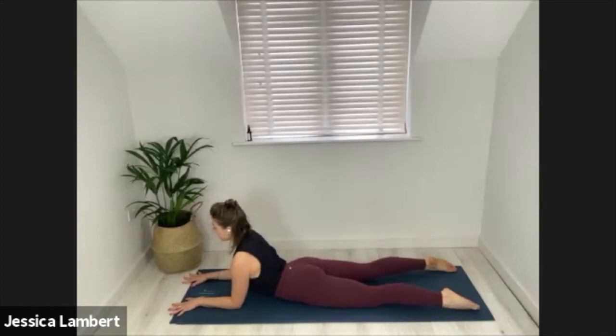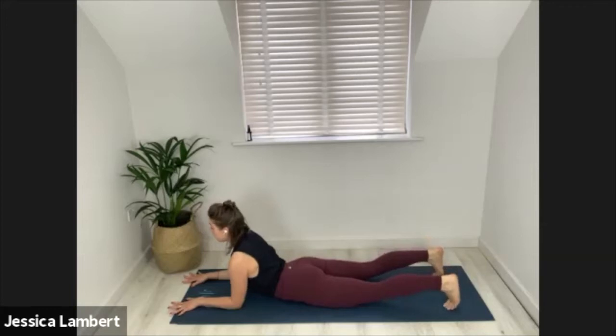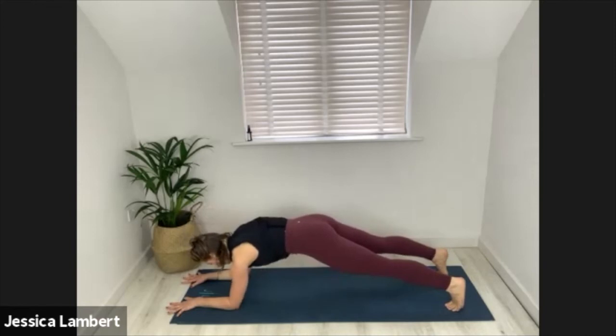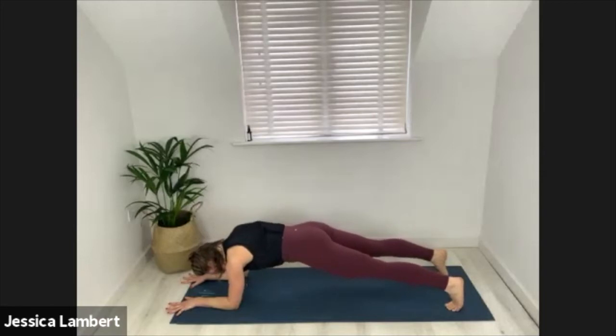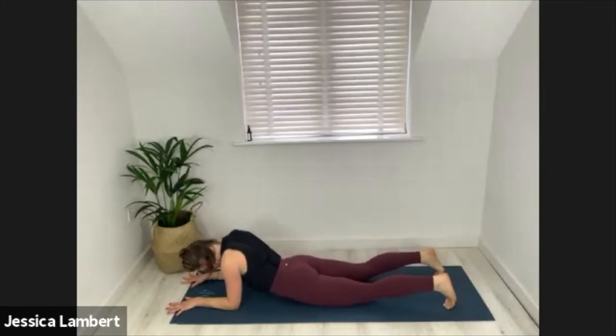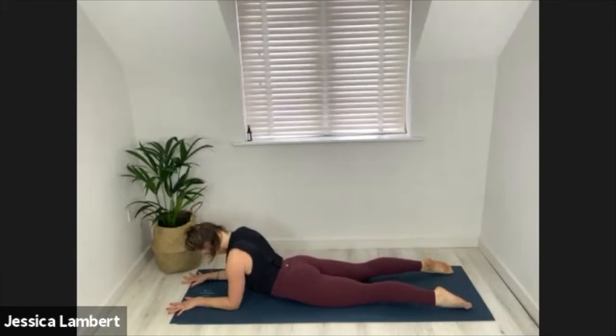And then from here, tuck both toes under. Pull the belly in and lift into a forearm plank. So pull the belly in, push down into the arms, looking to the mat. Keep breathing. Slowly lower your hips to the floor. Point your toes and lift the chest. So moving between a sphinx and a forearm plank.